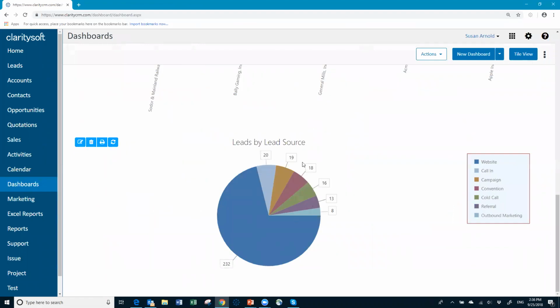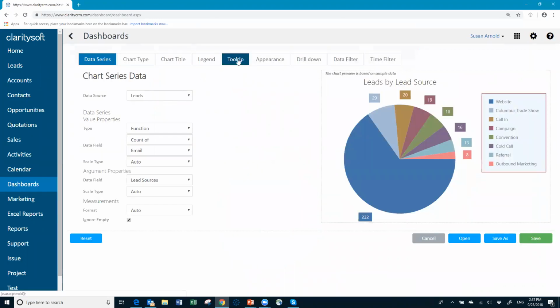So because I turned the labels on, I see the labels for how many. I have my legend, and I also get the tooltip. Now, since I have the labels turned on, I could go in and turn off the tooltip. I don't really need that. It's rather redundant. So let me go back in and turn that off. But you can see how they work.